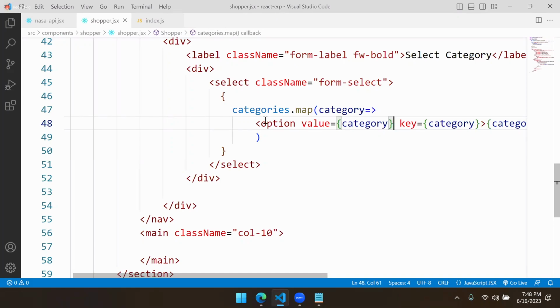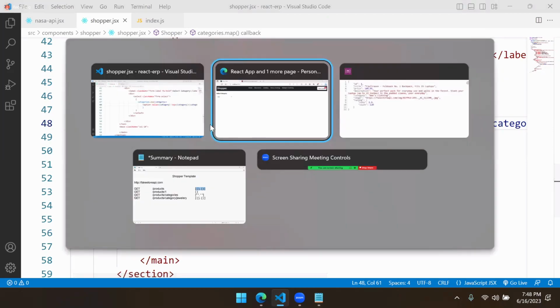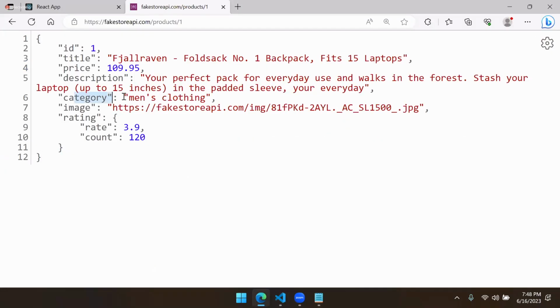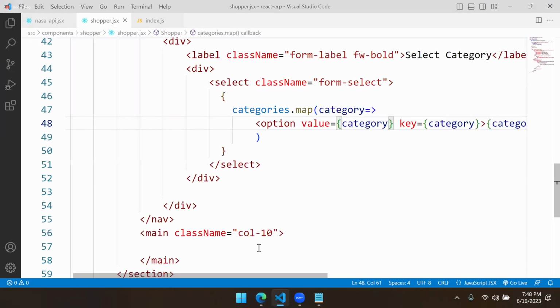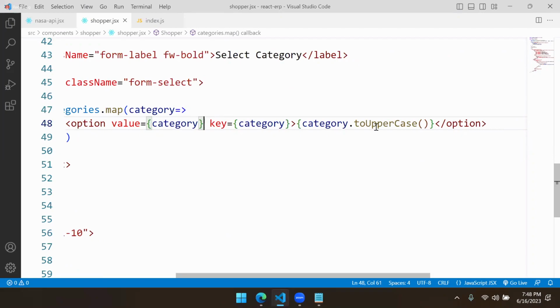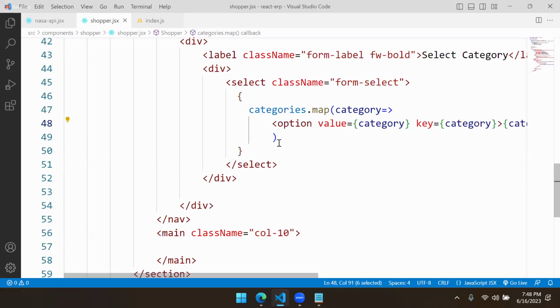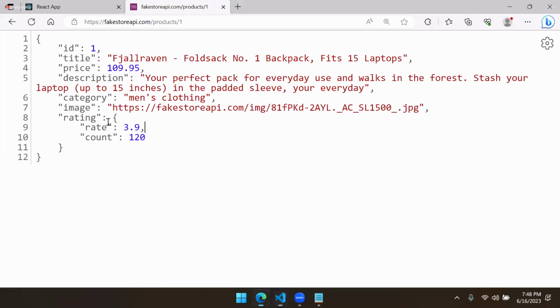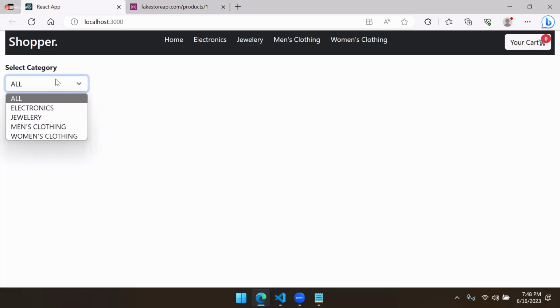Why do we need to do it like that? Because in their data, the category name is in lowercase, and in the drop down, you kept uppercase. Then what will happen? It will submit uppercase. Then again, while submitting, you would have to convert uppercase to lowercase. Instead of that, directly submit lowercase. That you can define with value. Okay, now this is okay. This is loading all the categories. All the categories are ready.